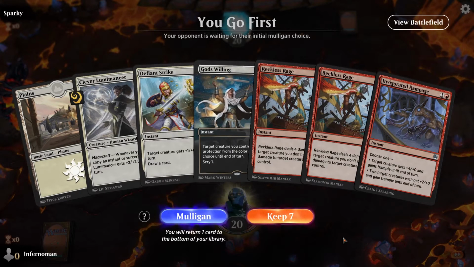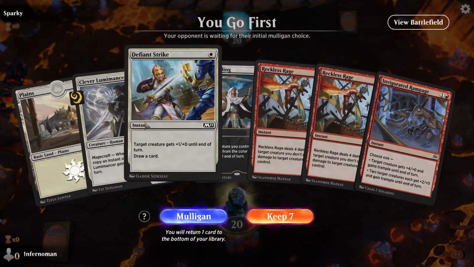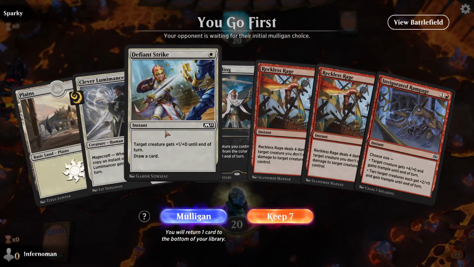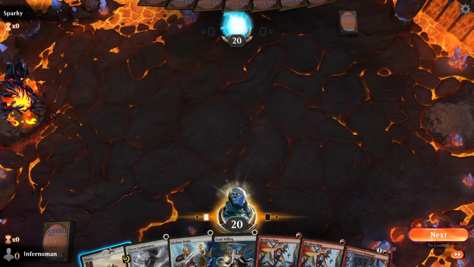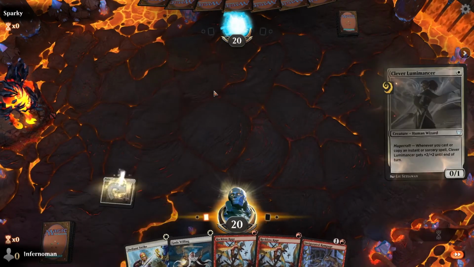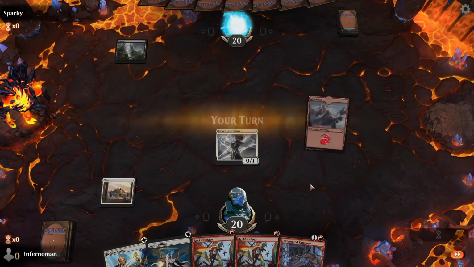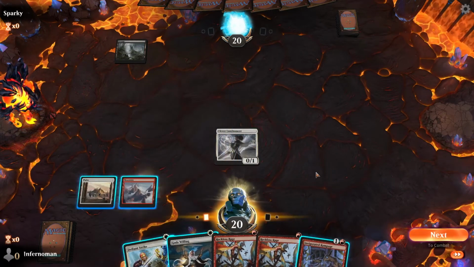And let's see. Well, if we can get one red source, this actually would be really sweet to have. It is tempting to keep it because of the Defiant Strike. Let's do it. I'm feeling spicy. Alright, Plains. Lumimancer down. Now, if we can just ride out at least to a second... Oh my goodness, there we go. Once again, our luck pays off.